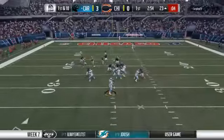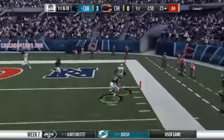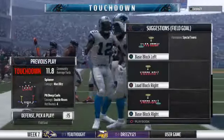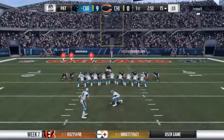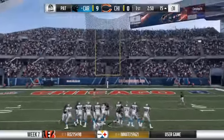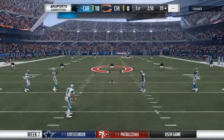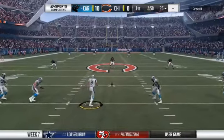Now a play fake here on first down. Going right side here, and that's complete. And he'll take this into the end zone. Touchdown, Carolina. I know these wide receivers are about flash and dash and high-flying plays, but a good number of them played running back at some point in their career, and that's how they finish off a lot of their big plays, run after the catch. And this time he finishes off the big play in the end zone. Gano out to kick this one away.